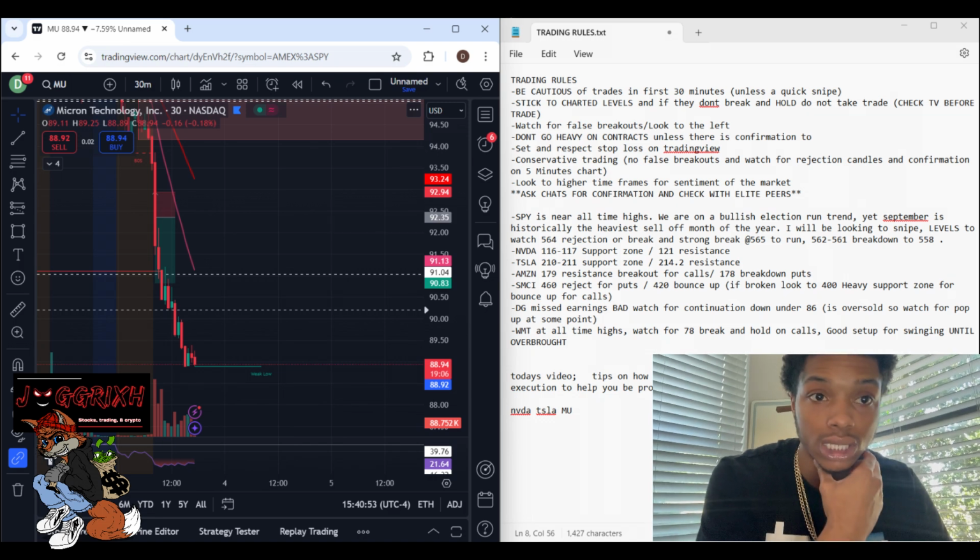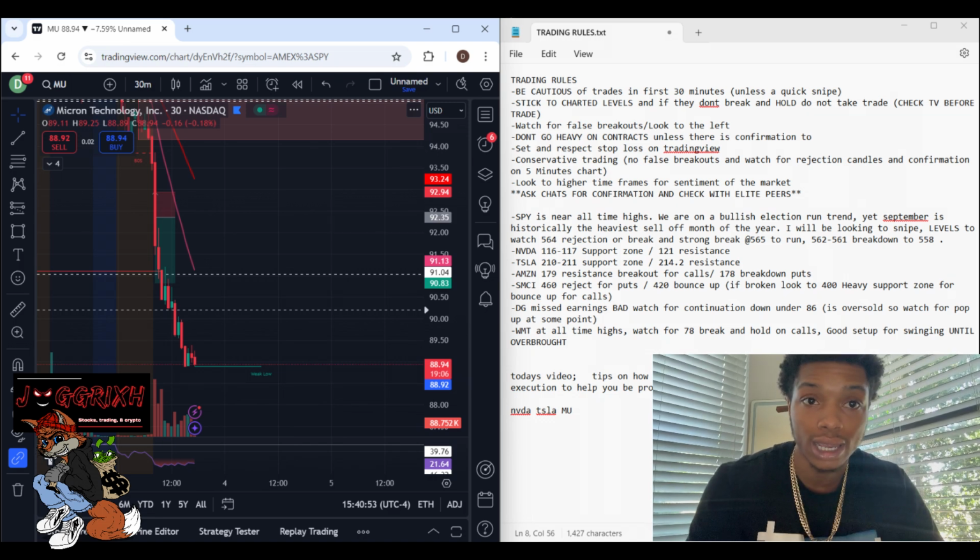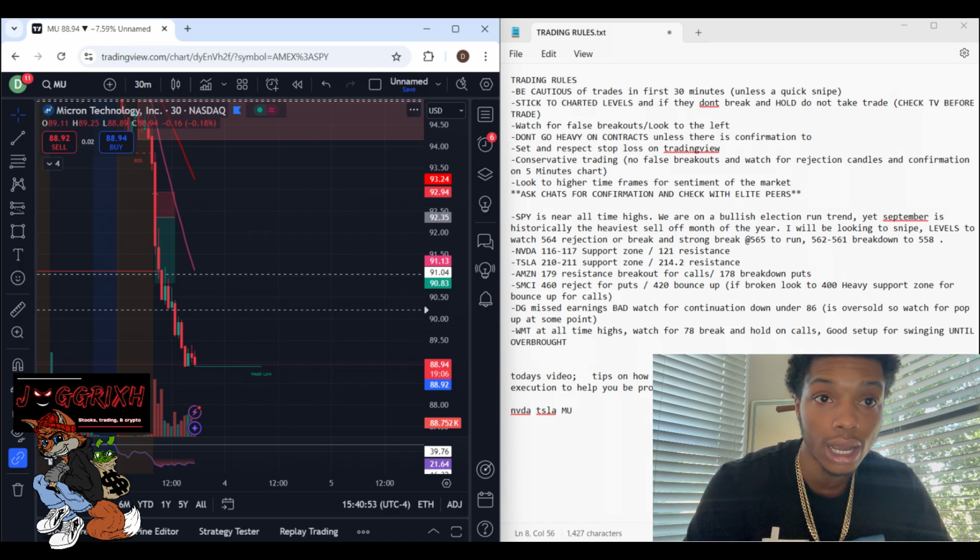This is not known as quick sniping or scalping. Again, scalping is trades that take a couple of minutes to 30 minutes at the most. Now, the reason I say this is because the first two 15-minute candlesticks during the day are the most volatile, especially when you're looking at stocks like Tesla.